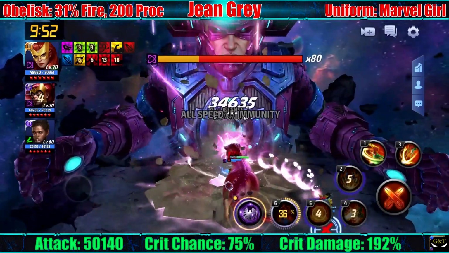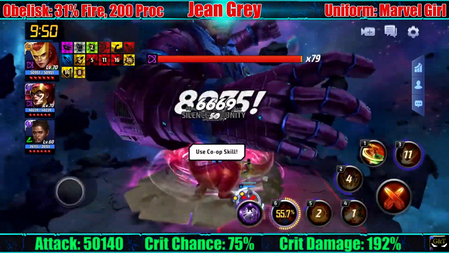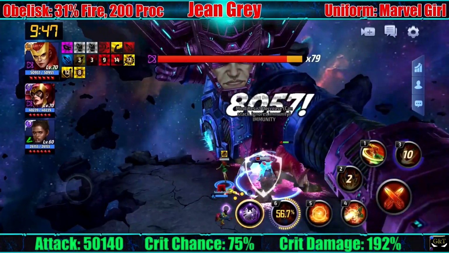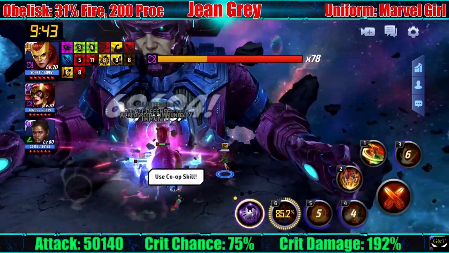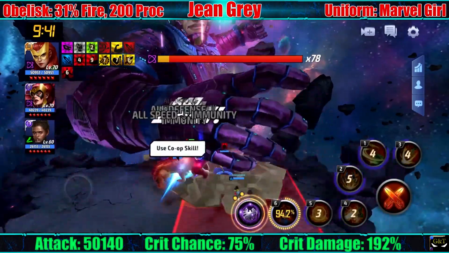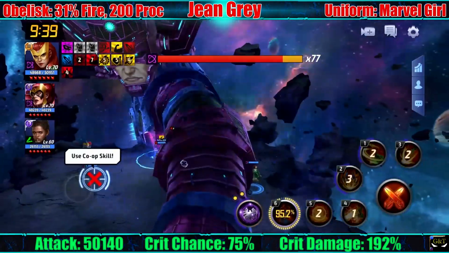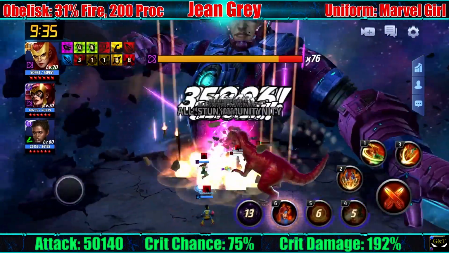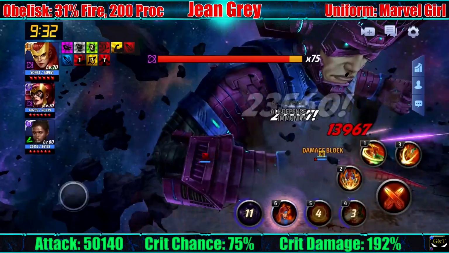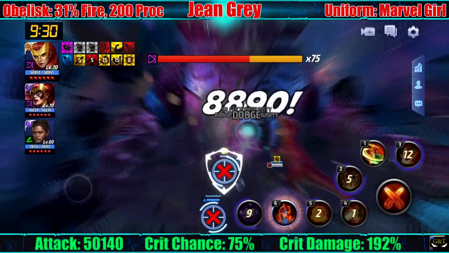And of course with the obelisk there, as you saw, I do not have guard break immunity or super armor, so I can't really just tank any of these hits here. I've got to be careful about that because it'll cancel out my attack. I don't have to worry about getting hit though, just because of the healing that Jean has. Her healing is quite substantial, so I don't have to worry about that.